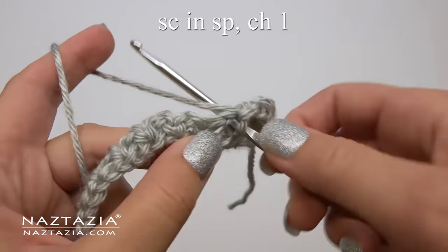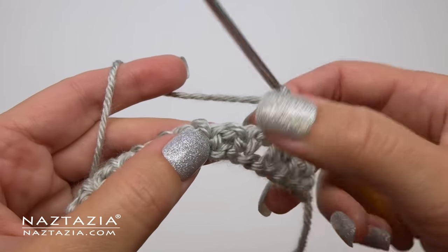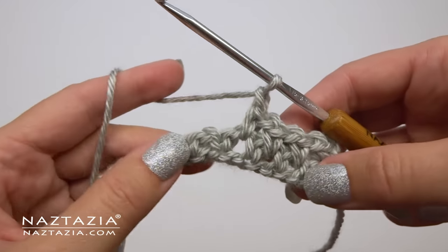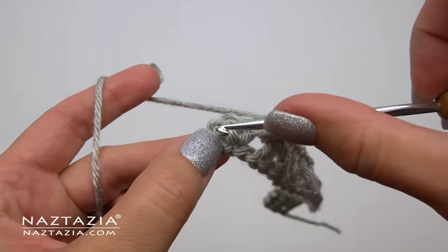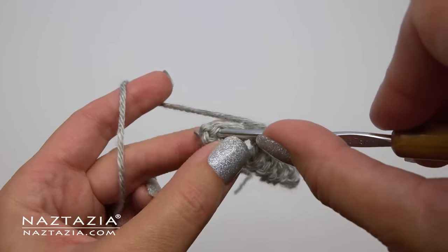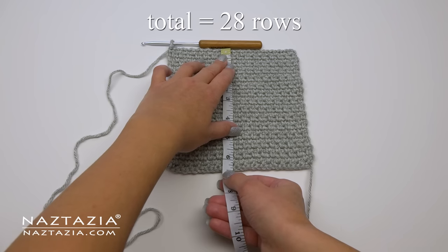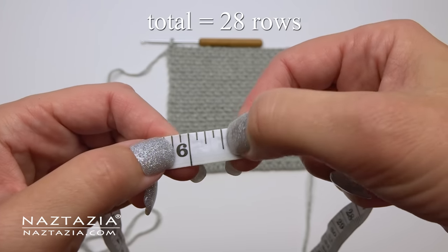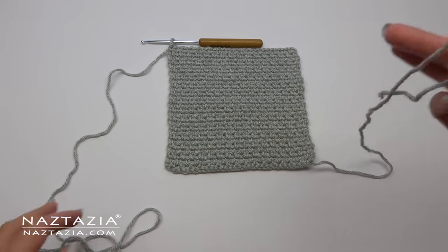This pattern is easy to alter for any size once you see that the width of each row ends up being the length of the glove, and the number of rows ends up being the part that goes around your entire hand, including the palm and the back section of the hand. Continue repeating Row 2 until you have a total of 28 rows, or about six and a half inches of rows, or whatever fits your hand.